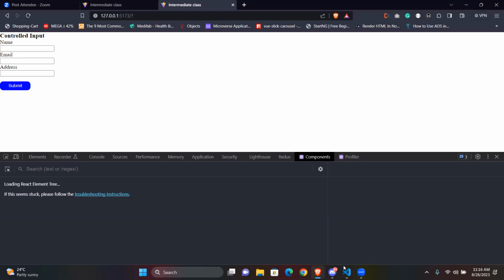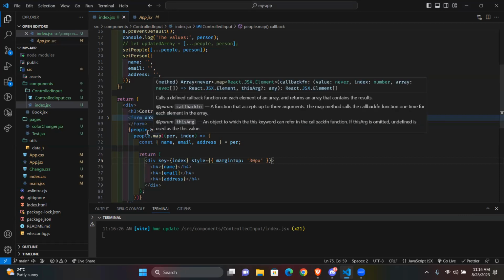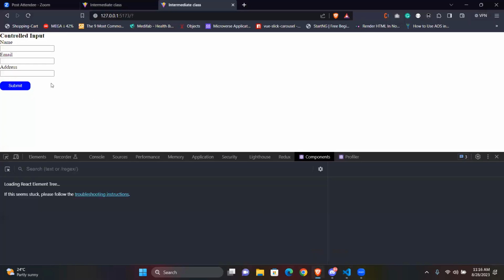We are doing a conditional here. We're saying if people exist, then you display this other array. So let's see.